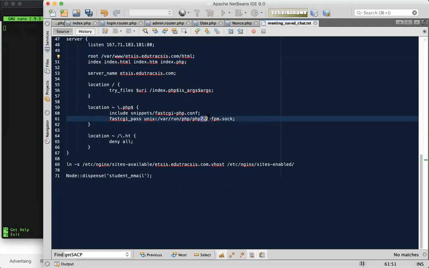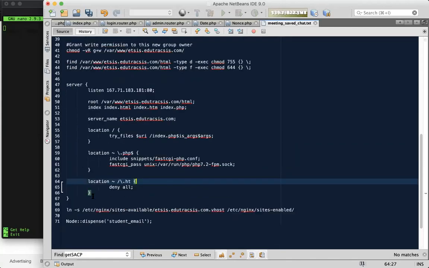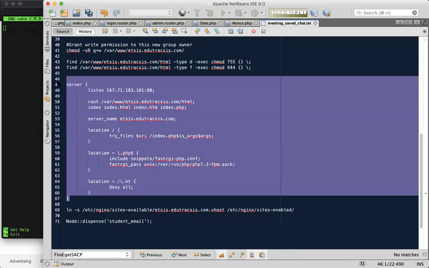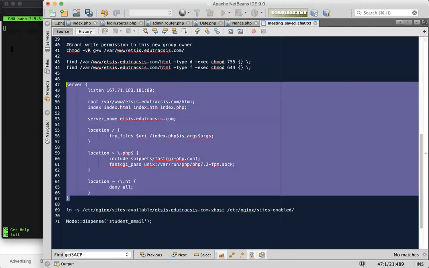You would change 7.2 to 7.0-FPM. And since this is a LEMP stack and not a LAMP stack, any .ht files should be denied. So, go ahead and copy that.